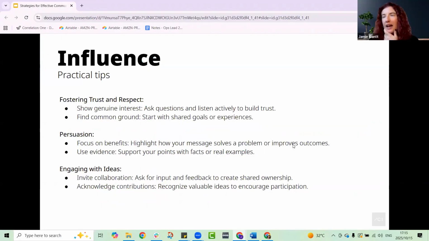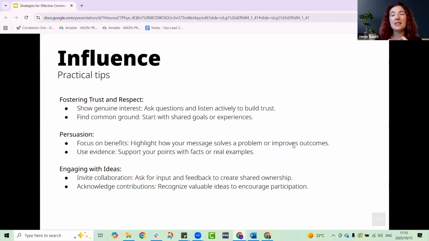All right, so let me know if you have any questions about this framework, and let me know who's used it. I don't see anyone typing in the chat yet telling me that they've used it, but tell me if you've used it and what was the situation that you used it in. So I'm going to keep allowing space for that so we can have a little bit of discussion about how you're applying this in the real world.